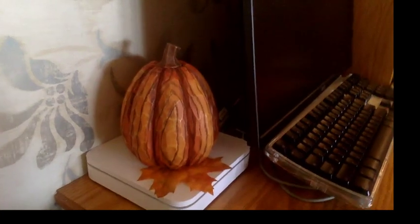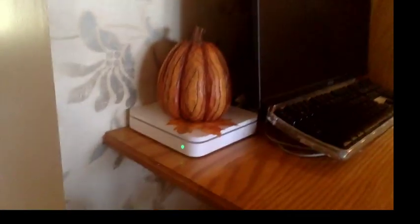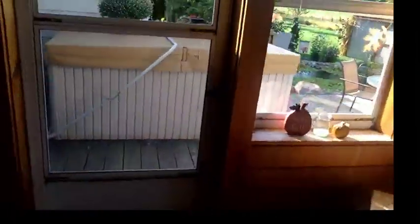I do really like this pumpkin. I'm not leaving that up, but I just thought I'd show. I really do. That's one of my favorite things, just sitting there. It's just a nice pumpkin. I like the textures on it. Let's see. I don't know what else we could do. I guess we could go outside. Just see what we got going on there.